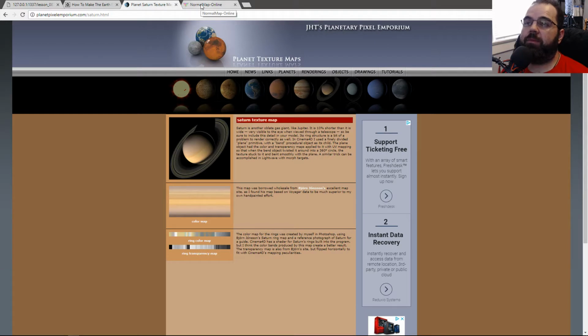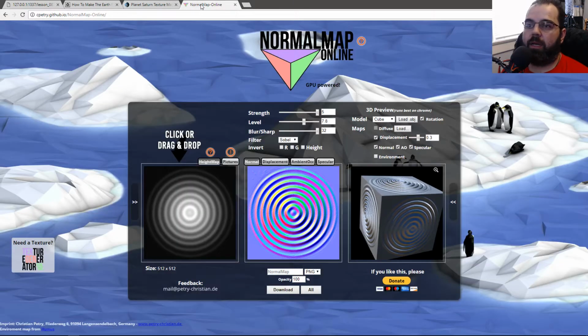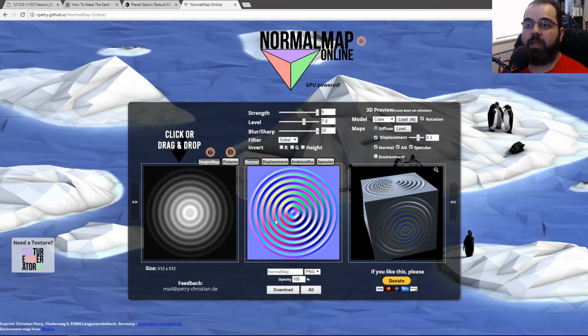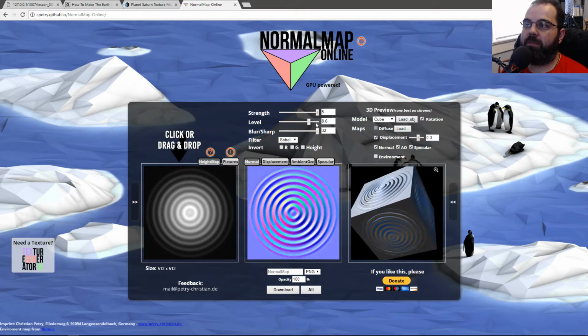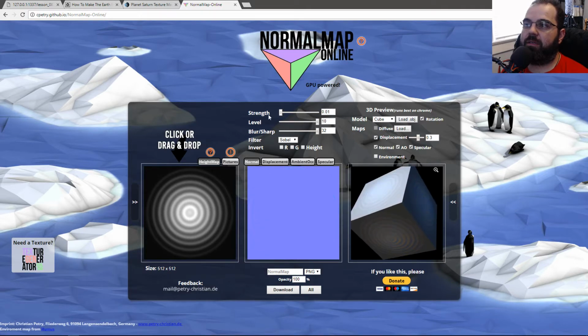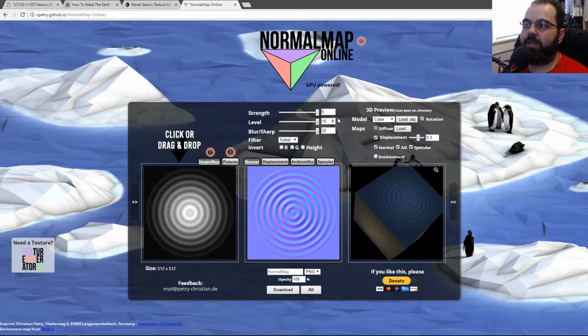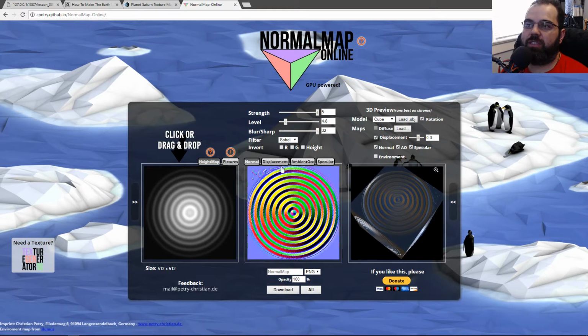And to get an idea of the difference between a bump map and a normal map, here's a site that can take a height map and turn it into a normal map. And like I said, it creates an illusion of depth. Because if I were to change some of these values, then it no longer looks right. It looks more flat than before. If I add some strength to it, it starts creating more depth. But it's just an illusion. It's all an illusion. It's just a play on light and shadow, light and darkness.